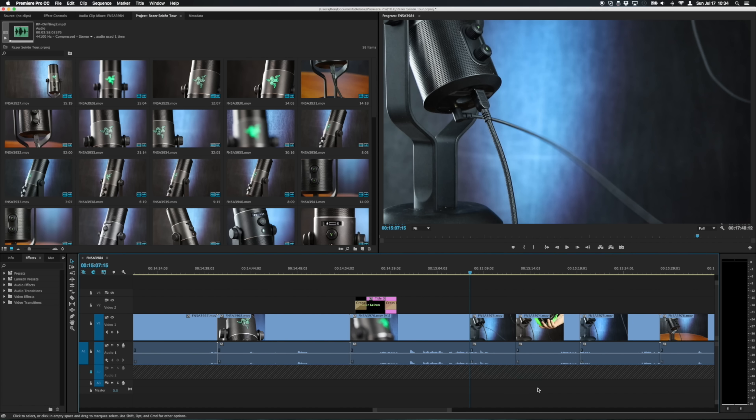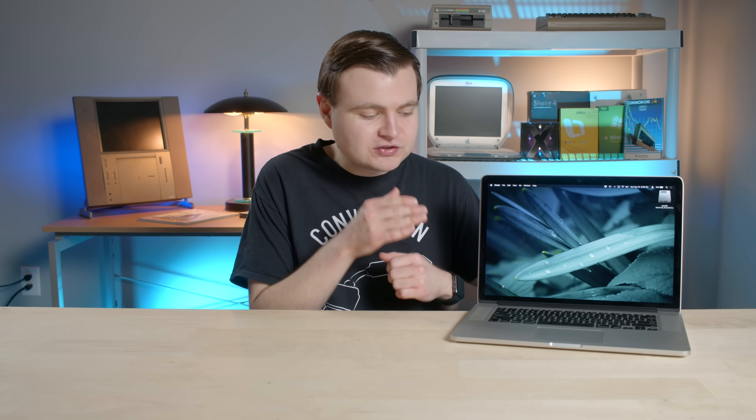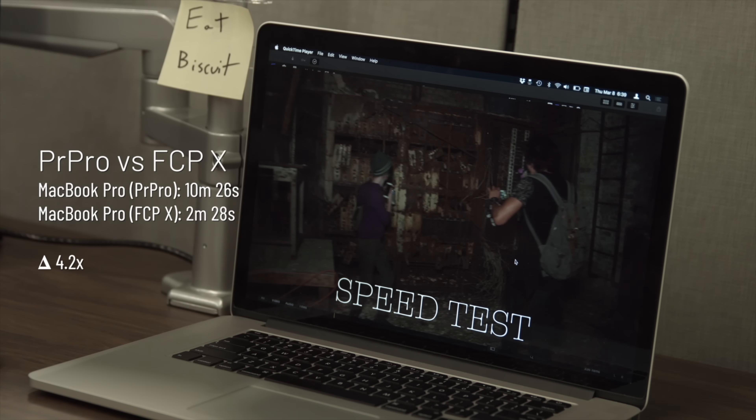One thing I do wanna talk about is how I was able to stick with this computer for so long. The main thing I do is video editing — I use Adobe Premiere Pro and Final Cut Pro, but primarily on this machine I use Final Cut Pro. Since Final Cut Pro is made by Apple and I shoot in ProRes, which is an Apple codec, everything is so optimized. Final Cut Pro's speed is so darn fast I was able to get so much longevity out of this machine. I did a couple videos in the past showing how fast Final Cut Pro's rendering and playback performance is compared to Premiere Pro, and that's one of the big reasons I was able to stick with this computer. So I encourage you to think before you spend a bunch of money on a hardware upgrade — maybe you just need to use a different program that takes advantage of your hardware better. That said, some software is freaking expensive. Thankfully, Final Cut Pro is cheap and you don't pay a subscription model — unlike with other programs out there, right Adobe?